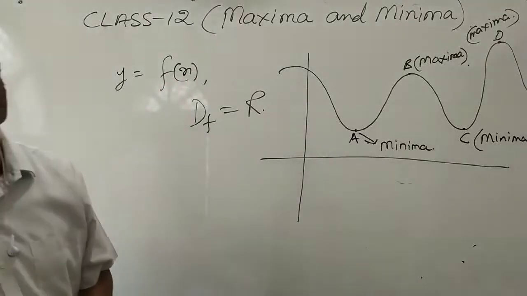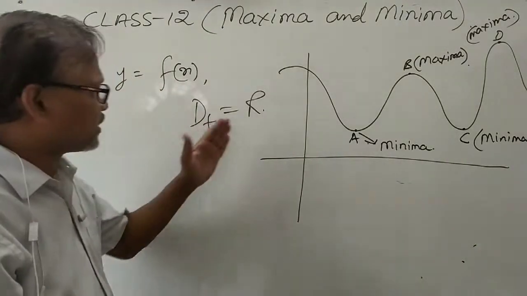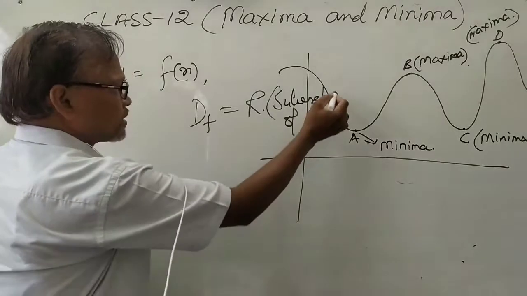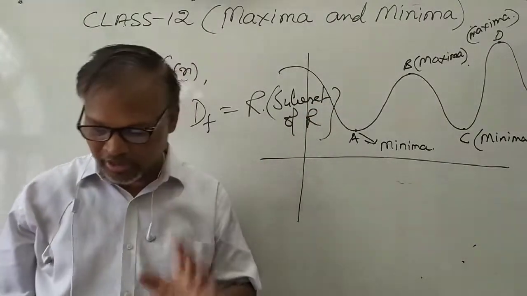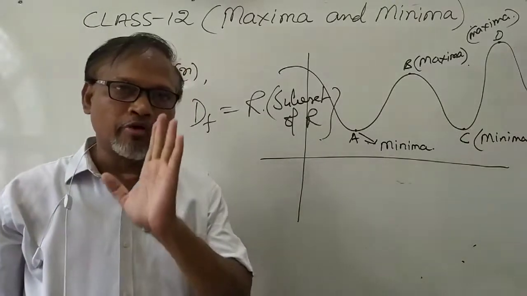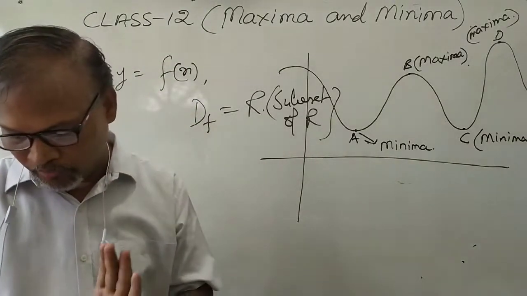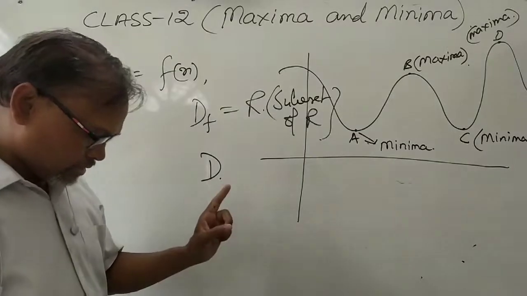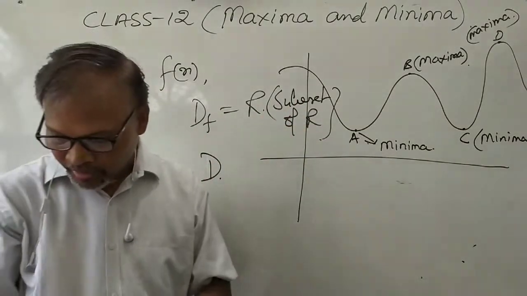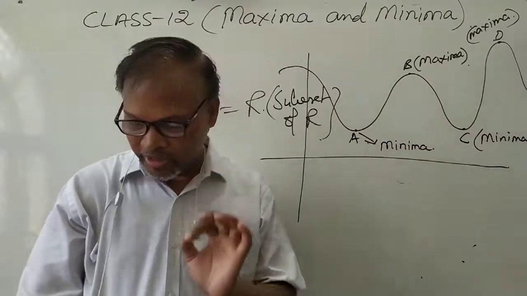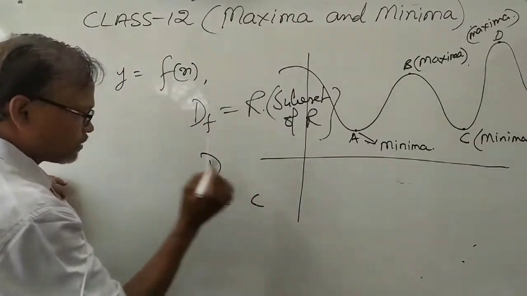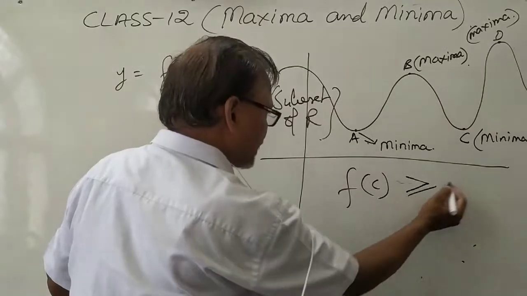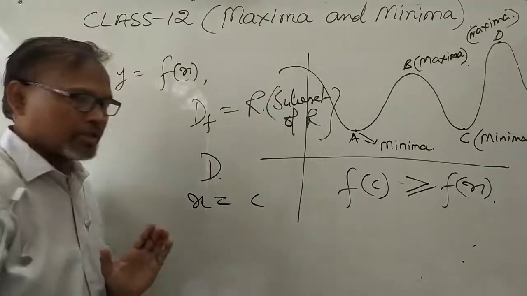इसका डोमेन रियल नंबर है, सबसेट ऑफ R, you can say the subset of R also, जरूरी नहीं कि all real numbers, but it should be a subset of R. In that case, f is said to have a maximum value in domain D, if there exists a point x is equal to c, कोई भी point इसमें ले ले, then f(c) must be greater than or equal to f(x).